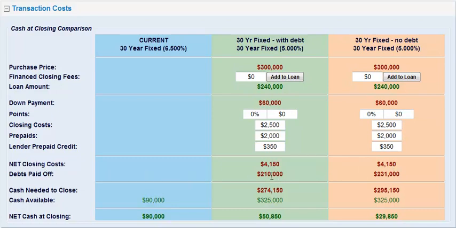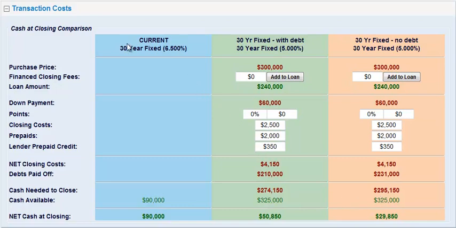If there are any debts being paid off in the transaction, such as a prior mortgage or loan, this is going to have to be paid off at closing, so it's a red number going out. This total here is the cash needed to close. It's a combination of the down payment plus closing costs plus any other debts being paid off. The cash available in green is the cash that you have available plus any money coming from other sources.